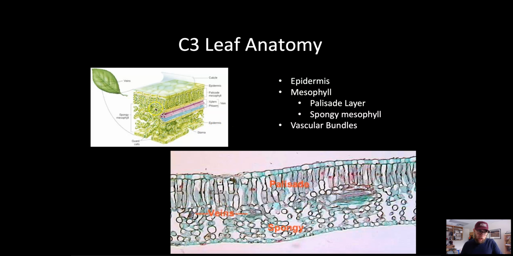Okay, so back to the palisade layer for a second. The palisade layer has, well, you can see lots of cells have these little green dots in them, and they tend to be more concentrated in the palisade layer, although you can't really see it in the cartoon. You can kind of see it in this cross section. You see these big black dots and more kind of pinkish material in these cells, where more of these cells in the spongy mesophyll are just open and white. Those dark green dots are chloroplasts.